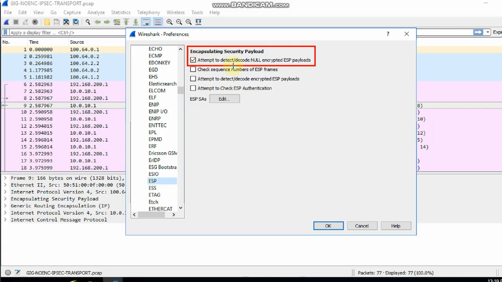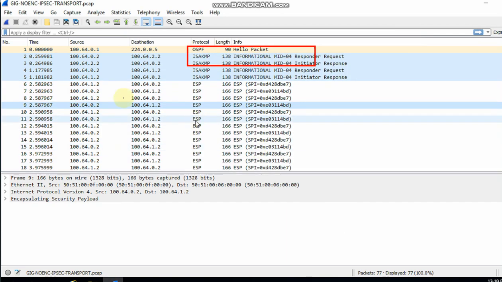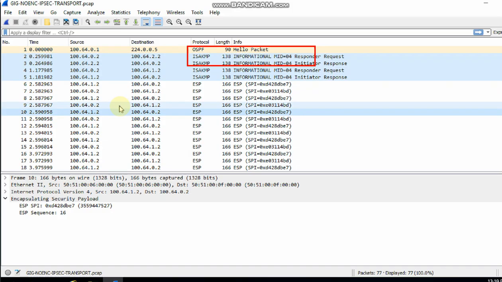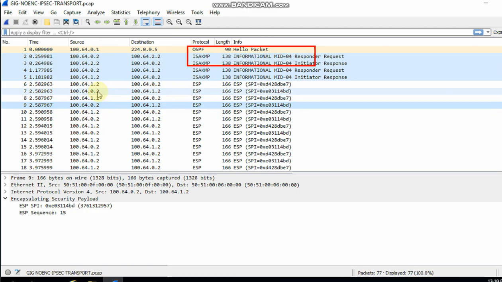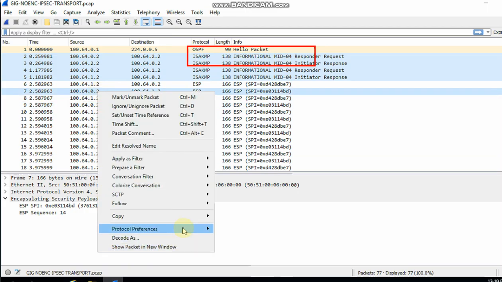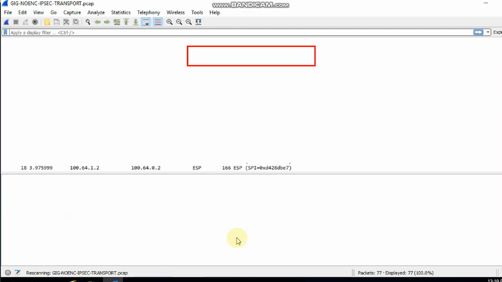If I uncheck this one and click OK, you'll see that you won't see anything in ESP, because encryption is there. Although it's null, generally a packet capture won't show you the content of ESP. So you can either go to Preferences, or go here to Protocol Preferences and attempt to decode now.